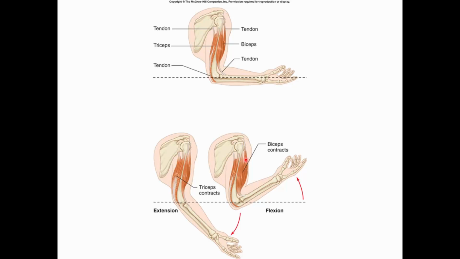It's the same kind of thing. So humans are basically balancing power versus range of motion. There are some primates that aren't as strong as we are, but they have more range of motion. There are other primates, something like a gorilla, that are way stronger than we are, but they don't have the range of motion we do. So the skeletal muscle system and the bones work together as a lever system to balance power and range of motion.